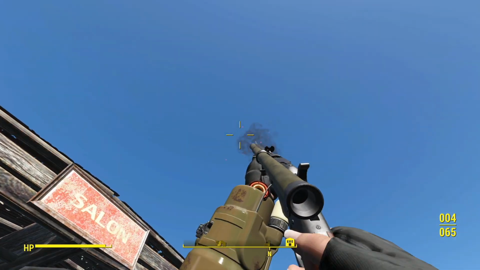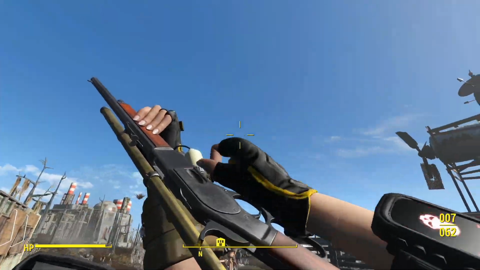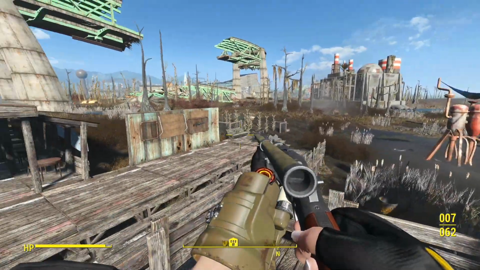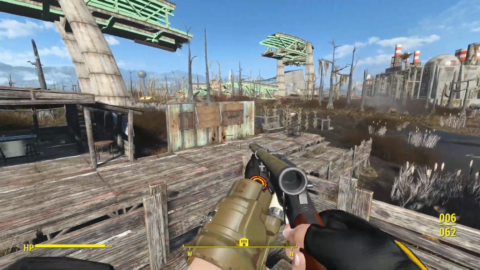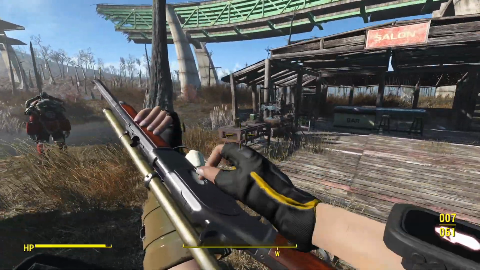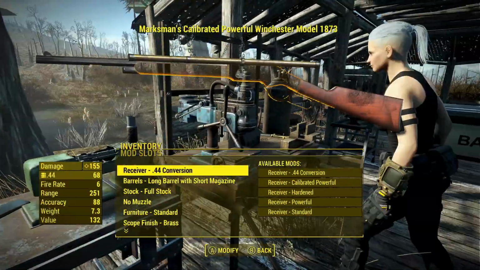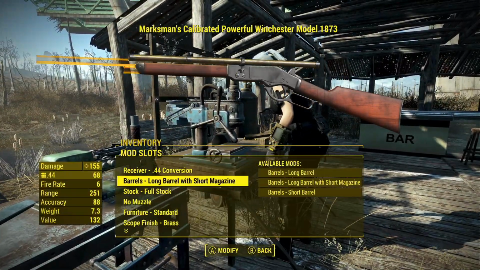I think no negative. And the scope is huge, which makes sense for a gun made in 1870 something or whatever, right? Like, you'd have a big ass scope to have a scope. I mean, scopes are cool enough. I really don't like having to reload 7 rounds. I've got used to the bullet kind of.